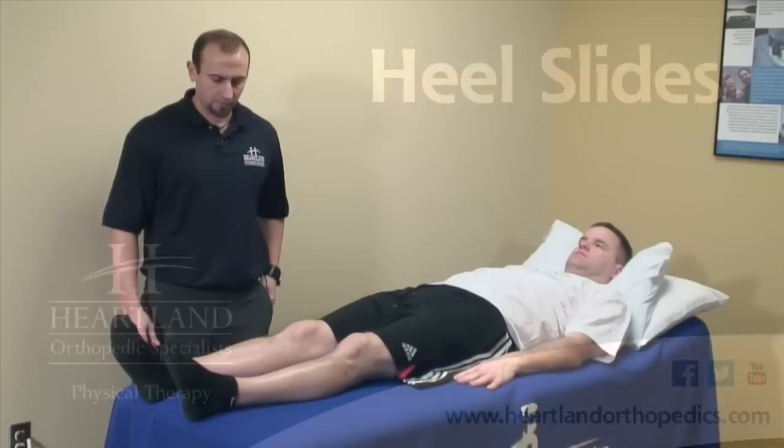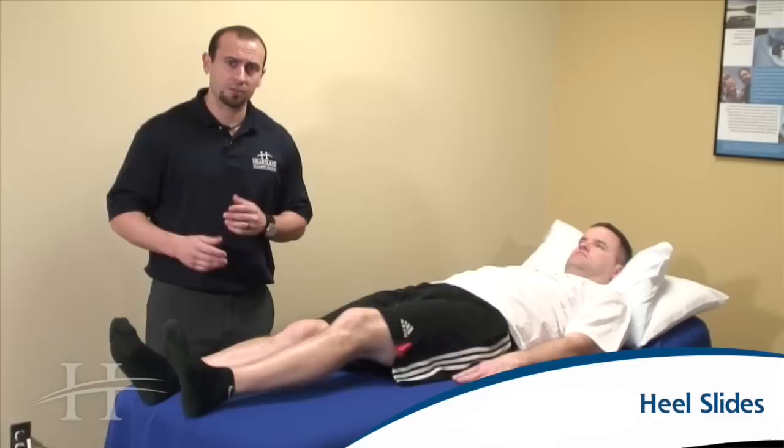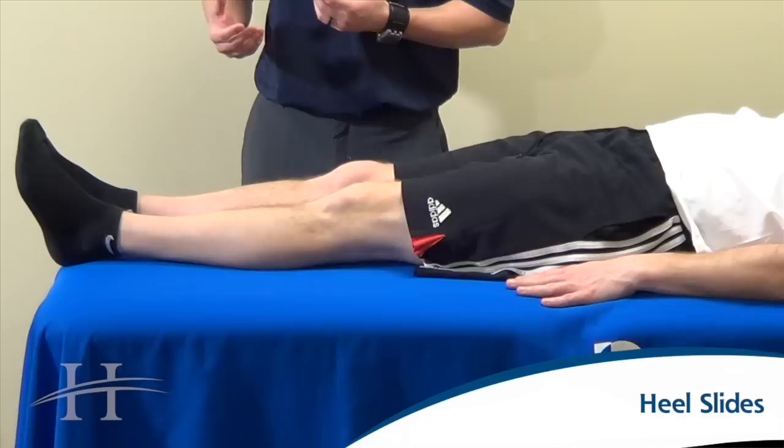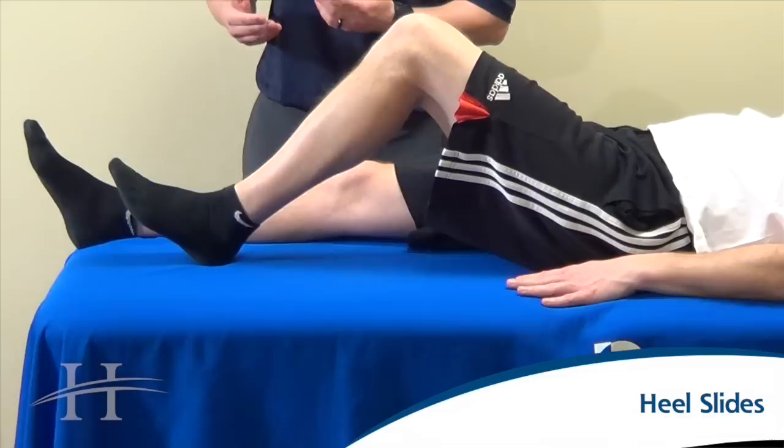Now we're going to slide our heel up towards the buttocks as far as what you're comfortable, and then slide back down, holding for 5 seconds when you get towards the top. Again, with this one, if you're having difficulty or there's too much friction on the bed sheet underneath the heel, feel free to put down a sheet of plastic, sheet of cardboard, or a cookie sheet.